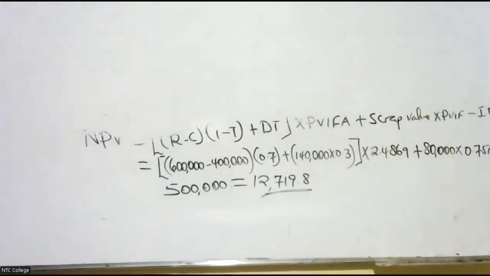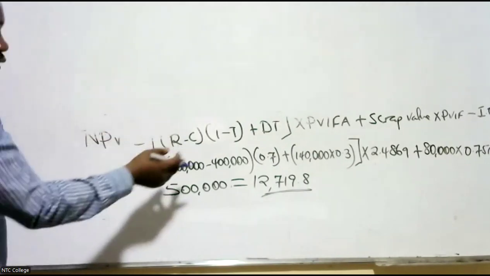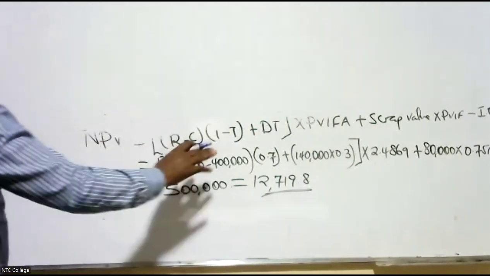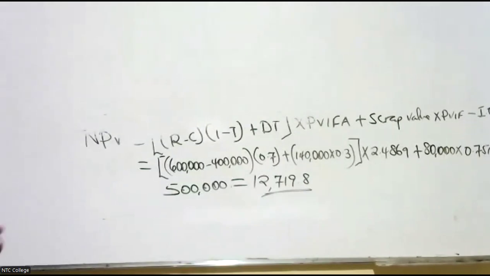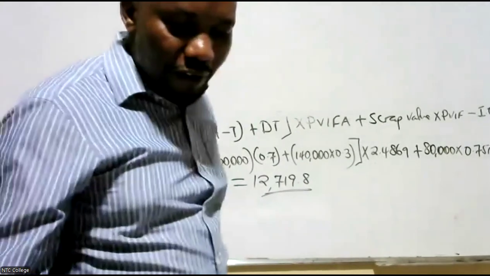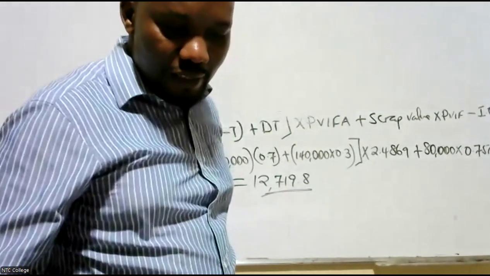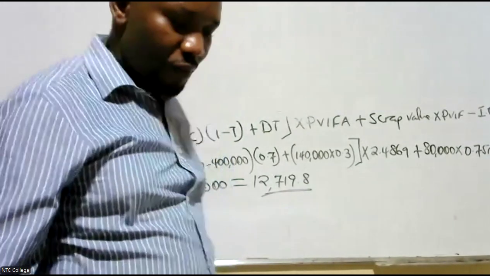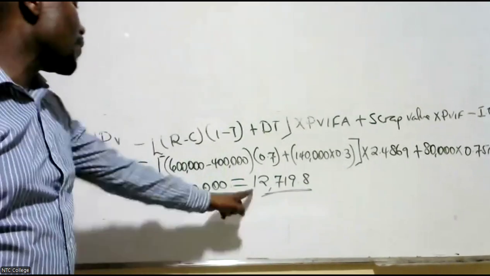So what are we varying? We are varying the cost of equipment only. The rest remain constant. So we are looking at where NPV will be 0. Therefore, we can equate, and then we say NPV is equal to 0. All right? Because at break-even point sensitivity analysis, NPV equals 0. So this NPV will be equated to 0.